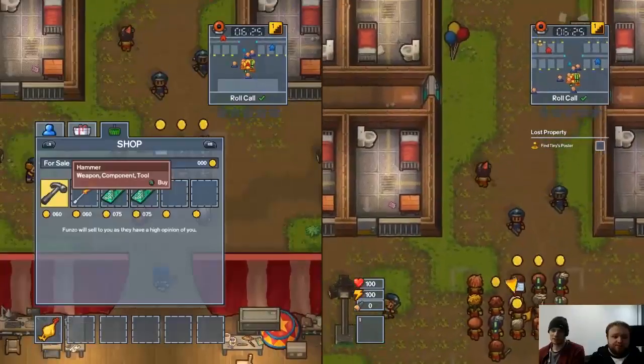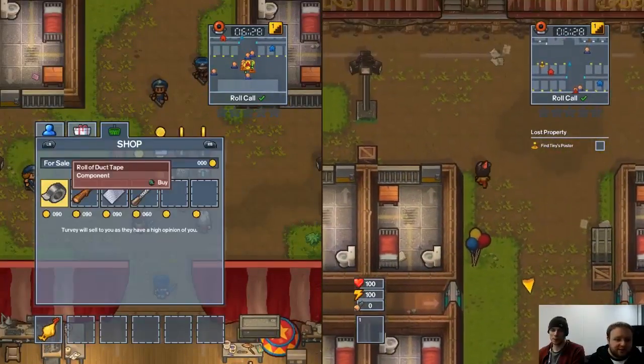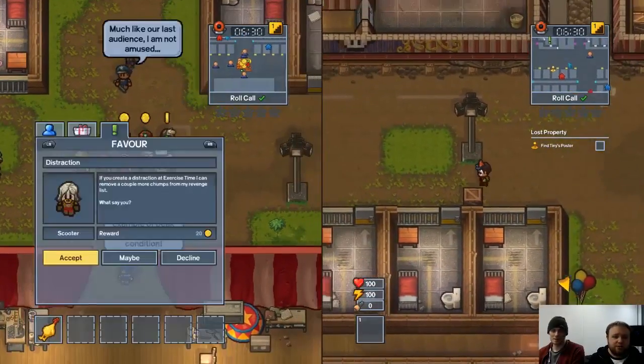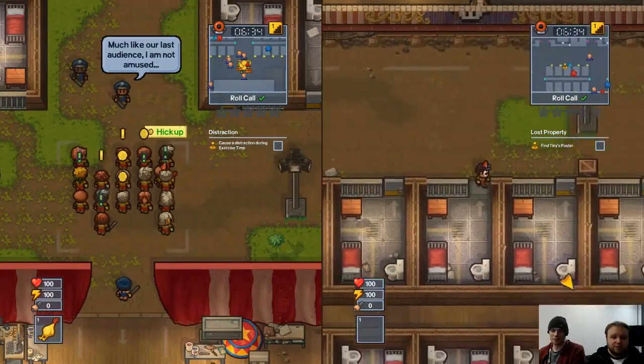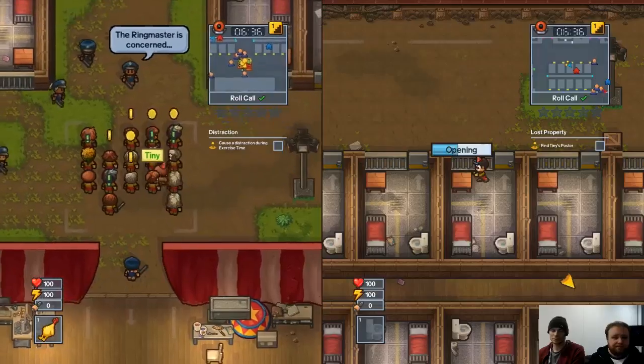Find Tiny's poster. Maybe I should do a job. We'll find the poster. I'm selling stuff here. Duct tape, I have no money anyway. I need the money! Distraction. I'll beat someone up, that's all good. Cause distraction during exercise time. Okay. I can do that.